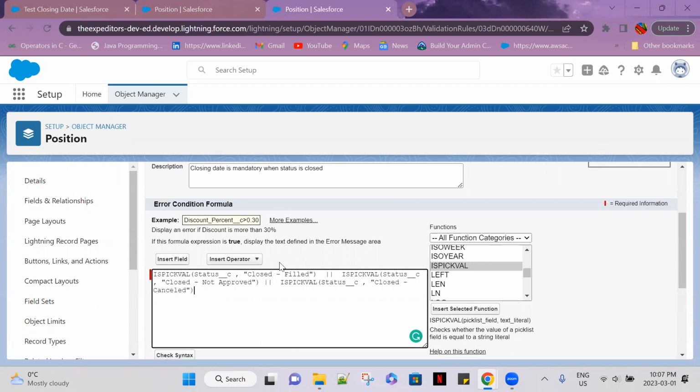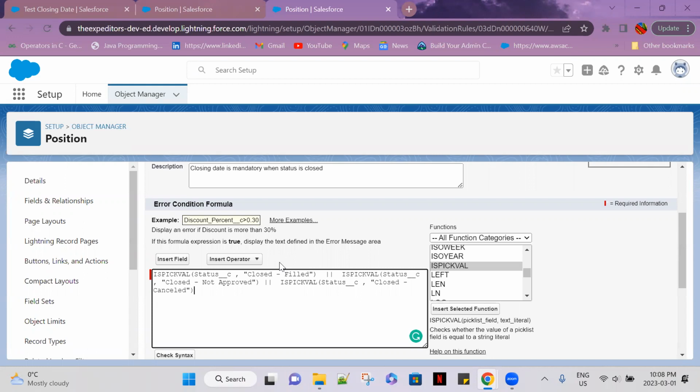In other words, if the status is closed not approved, closed cancelled, or closed failed, then closing date must be filled, right?